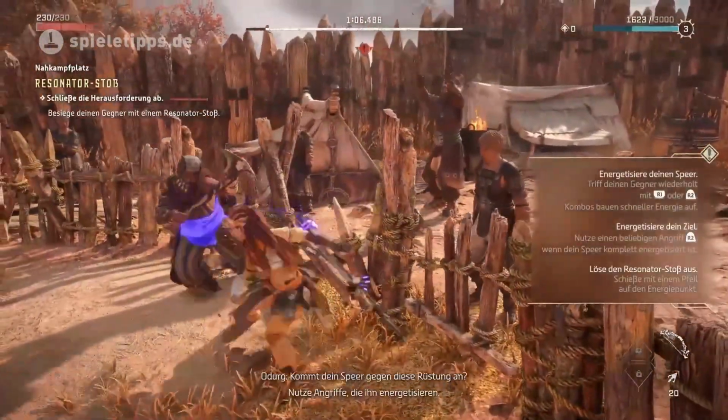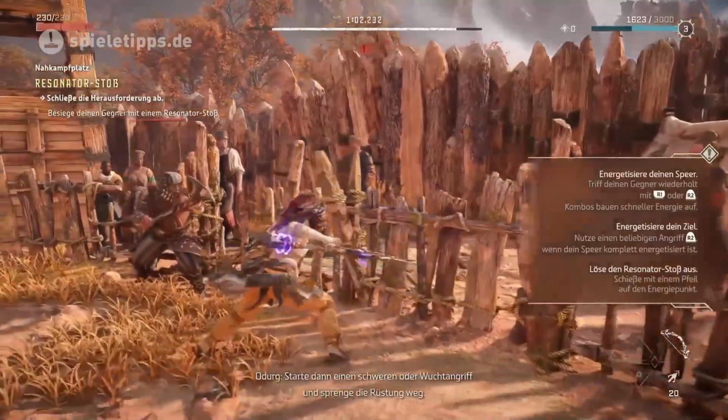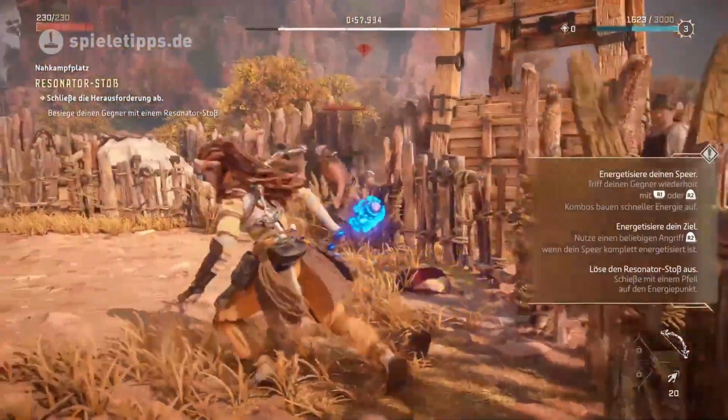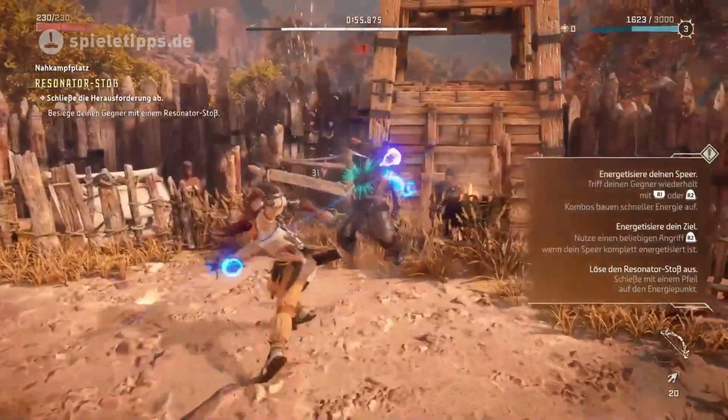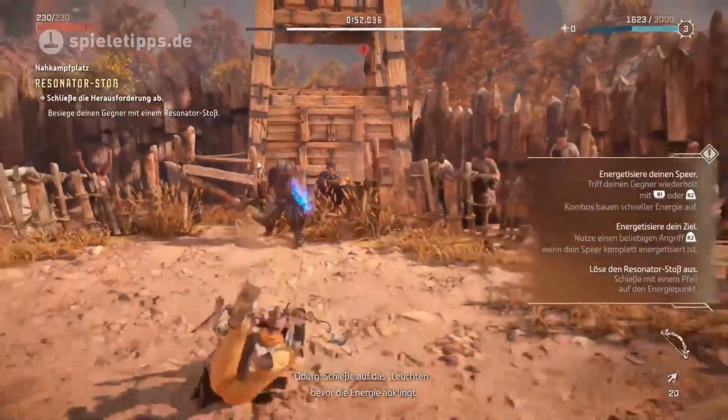You think your spear can deal with that armor? Use attacks to energize your spear. Then hit your opponent with a heavy or power attack to blast them. That energy doesn't last forever. Shoot the glowing part of your opponent before the energy fades.